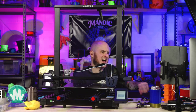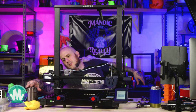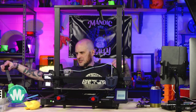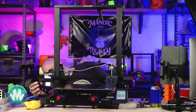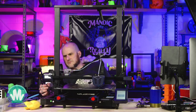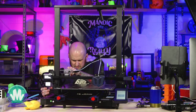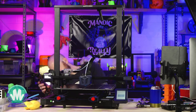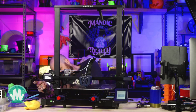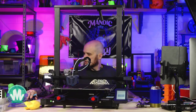Are you gonna go on printing live? Yes. We're going to do the first print on this machine live. We will. Let me get the spool holder on the side here. Come on. Clip in there. Yeah, there you go. That was tough.